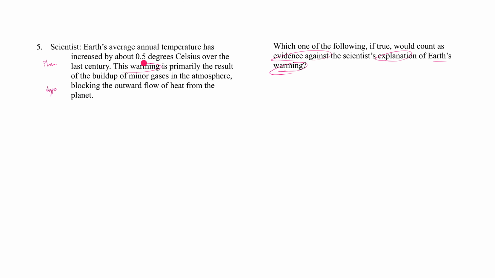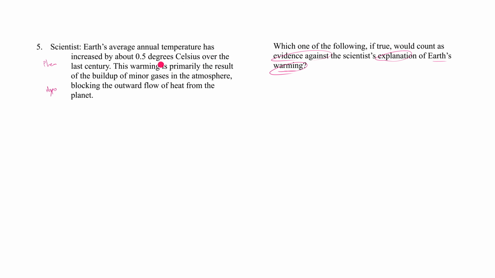The scientist's story is that this warming, a referential phrase referencing this entire phenomenon, is primarily the result. Now, notice the scientist speaks actually kind of like a scientist. She's not saying is only the result, primarily. As is the case with complex phenomena, there are lots of different causal factors. We're not talking about some trash can getting tipped over and trash everywhere. That's a pretty simple phenomenon. Probably, it's possible that the cat and dog conspired to commit this vile act, but more likely it's just one of those idiots did it.